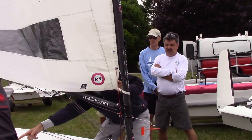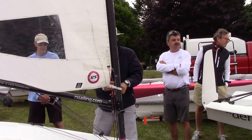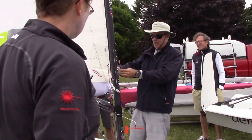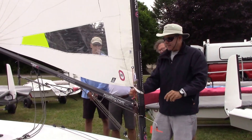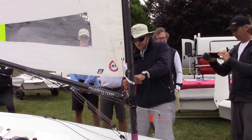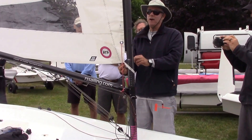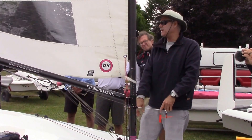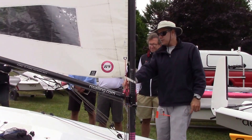I just want to slide on the swimmer. Really important is that the Cunningham on the side that it goes into the slot is inside the strap. If it's on the outside, it tends to pop out. I had that happen to me and it is a bear to get up. This bow is really difficult when you're out sailing - you do not want to have to be clipped. So definitely keep it on the inside.